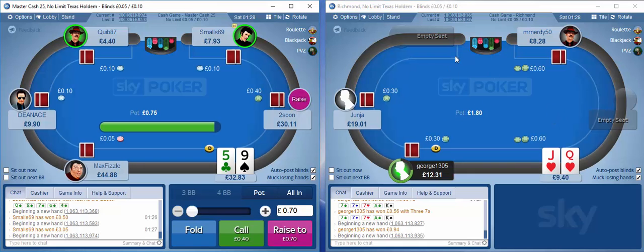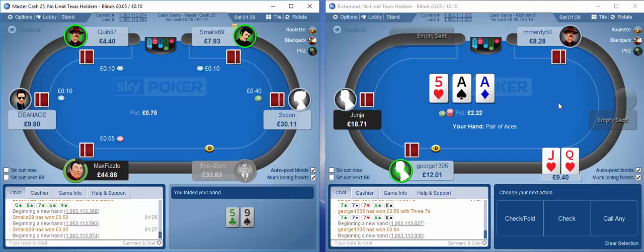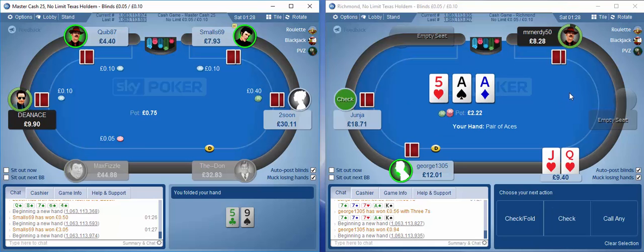Seems like a really good table on table 2. All we need to do is find some kind of hand, and I don't think we're going to have too many problems getting paid.